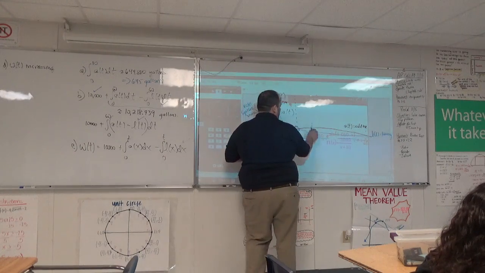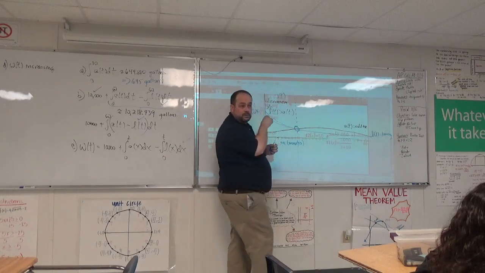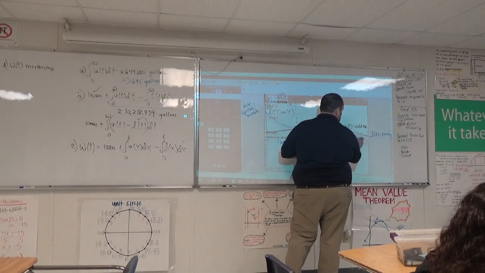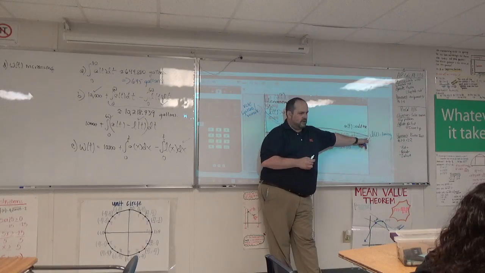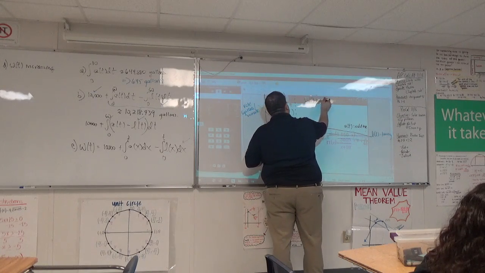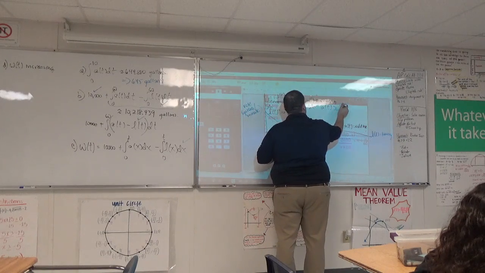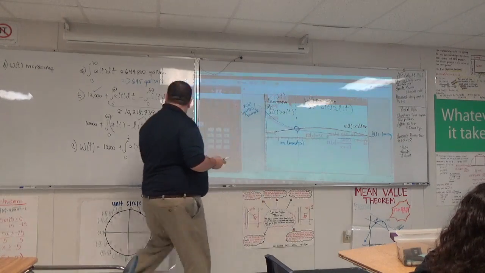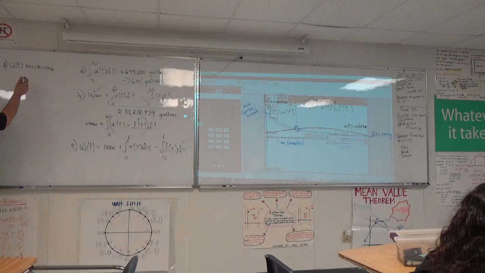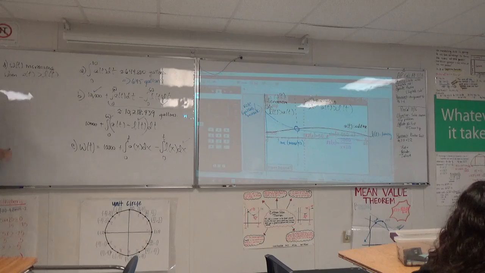Over here, you said we're increasing. Increasing on the rest of the interval, because even over here at 0 and 60, they haven't crossed again. So W of t is increasing, and this is because A of t is greater than L of t. So if the question in part D was on what time interval is W of t increasing, W of t is increasing when A of t is greater than L of t.